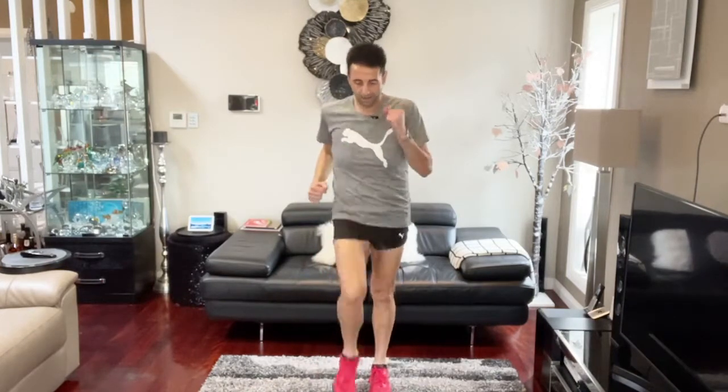Walking on the spot. You can walk on the spot, or you can use backwards and forwards. Yeah, you can do this. You can do this too. I can see you. Come on, let's go move a bit.